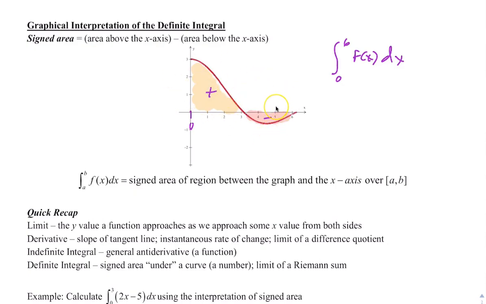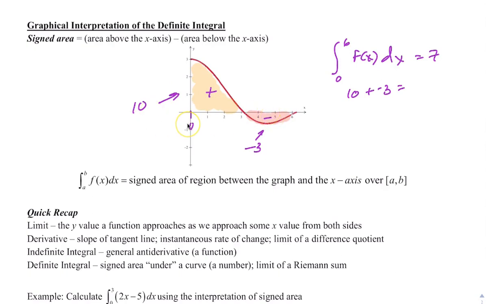And let's say the area of this guy was like 10. Let's say the area of this guy was 3. Well, we consider it a negative 3. So the integral from all this would just be 10 plus negative 3, or 7. And that's the way it's going to work. So you find the area of this stuff here, find the area of that stuff there. If it's below the x-axis, it's negative. If it's above, it's positive, right?